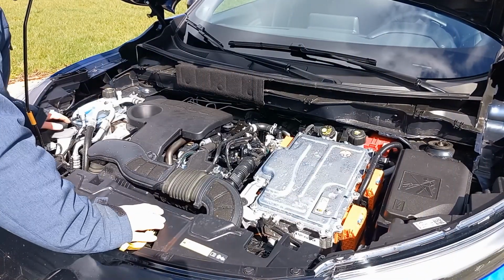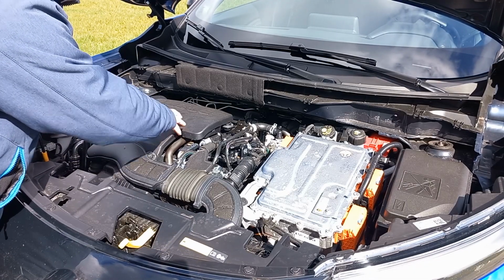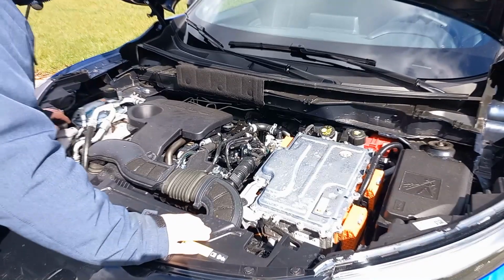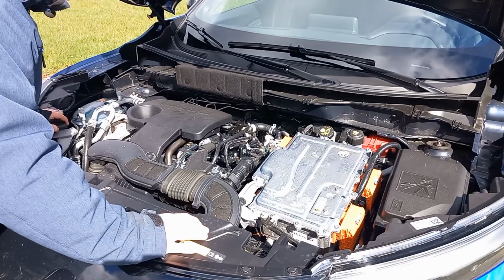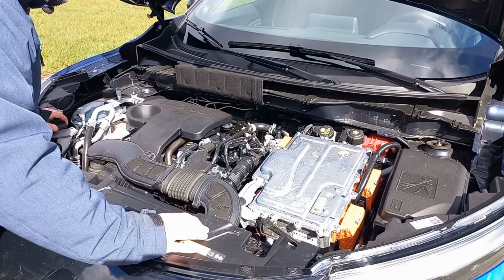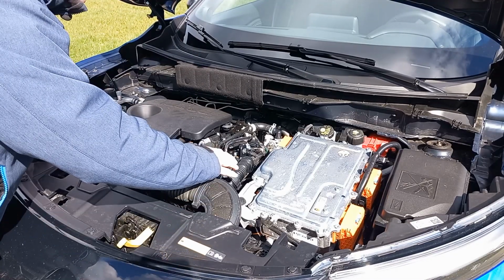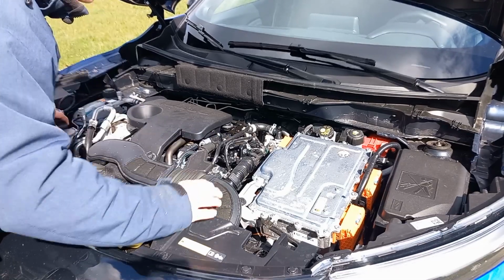So what's going on here? What we do have here is a 1.6 petrol engine, 94 horsepower. Over here is the inverter for the electric motor, and the electric motor hides in the very special gearbox. It's a 4-speed non-synchronized gearbox with an integrated electric motor. It has 49 horsepower. It's a 400 volt electric system, and there's a 1.2 kilowatt hours battery, 400 volt also, that's hiding in the trunk. And there's a 12 volt integrated starter generator that starts the engine, and it also helps to synchronize the gears during gear shifts.